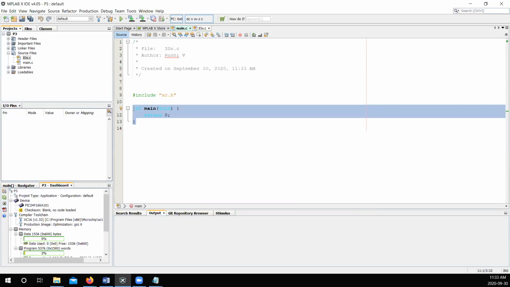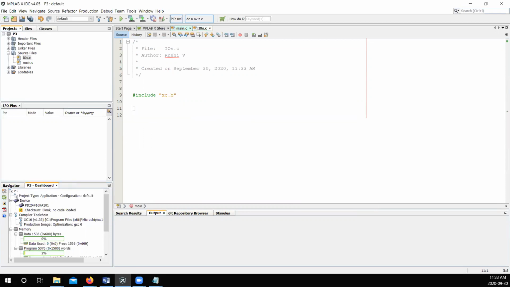And in here, I'm going to place the function IO init. It's going to be of type void. And at the end, we need to have a return to go back to the calling function that called IO init.